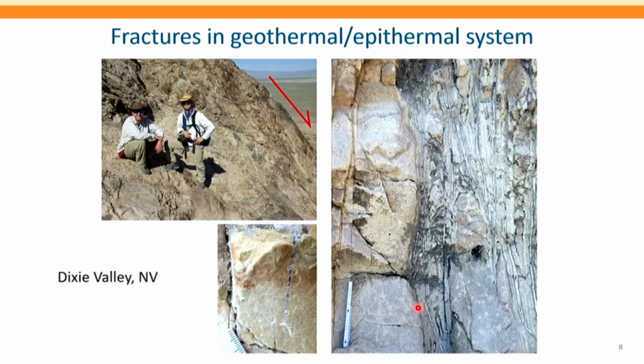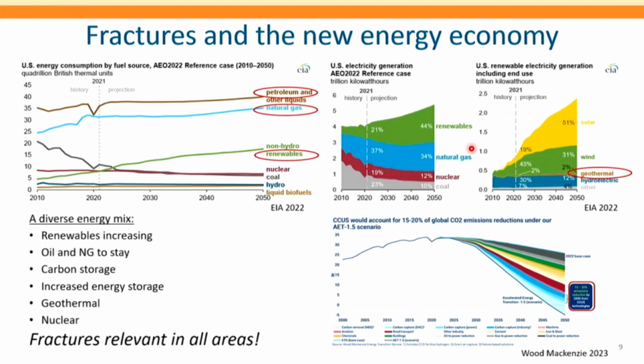So we worked on a CO2 application of all of this, and Owen Callahan worked on a geothermal application. This is Dixie Valley, Nevada, where there's an active operating geothermal power plant, and fantastic exposures just a mile away from the power plant. It's a range front fault, with great exposure. That's Owen, that's his outside advisor, Nick Tavatzis from Temple University, and there are fantastic fractures in the footwall of this fault. They may in part predate the geothermal system, and in part they are synchronous with it. It's a complex tectonic and structural history, for sure. So this is clearly applicable to a wide range of applied fields where geologists can have an input.